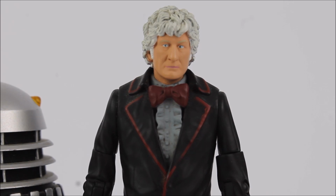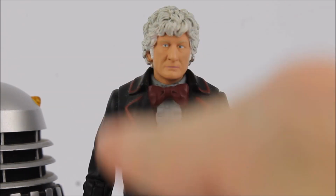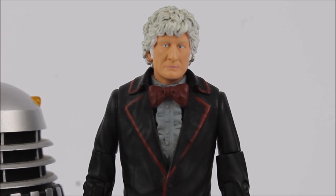Other than that, the sculpt itself, as with all of the 3rd Doctor figures, is pretty much exactly the same. One of the main pieces that were of course interchanged throughout the different releases was this section within the blazer that could either be the shirt frilled with the cravat, shirt frilled with the bow tie as with this figure, or even the absence of the bow tie or cravat seen on the 4th Doctor regenerated.